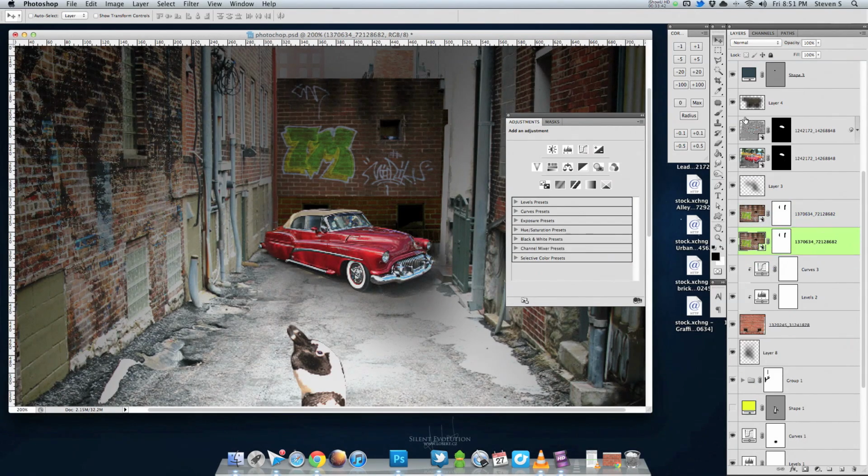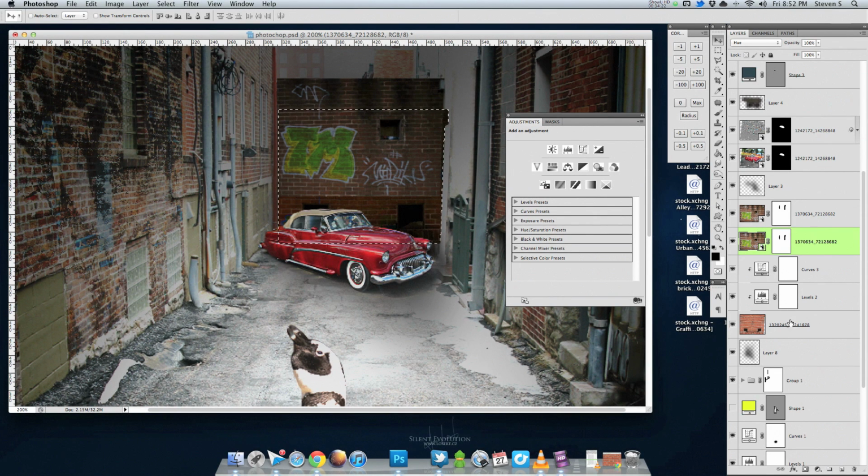One thing I did, which I'm not really sure why, it doesn't make too much of a difference, I guess it kind of helps with the shadows a little bit, is I selected the top brick layer with the TM graffiti on it, and I dragged it down just a little bit, and then changed the blend mode to hue. I think it was a little illusion in my mind. I thought it looked better, but it wasn't too big of a difference.